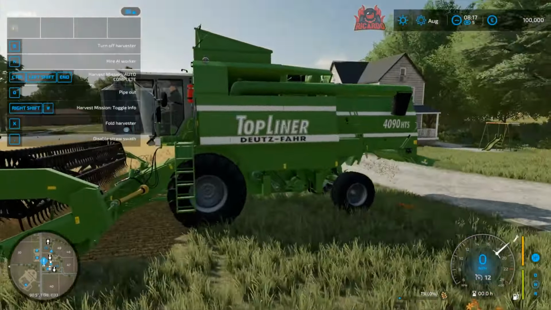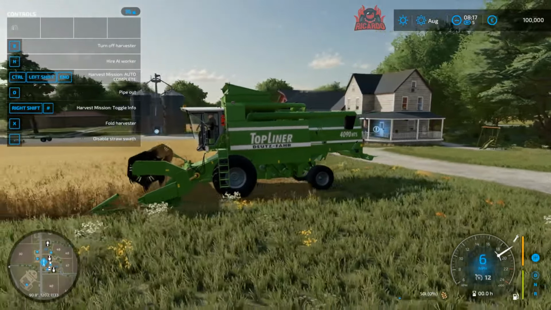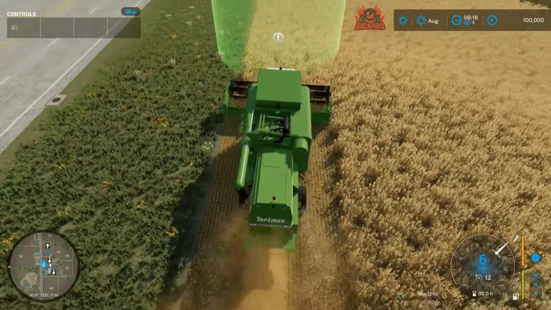We're doing it. Look. And we can zoom in and out with the mouse. But we are harvesting a field. We're a farmer now, you know. Look at that. How did Clarkson find it so difficult?